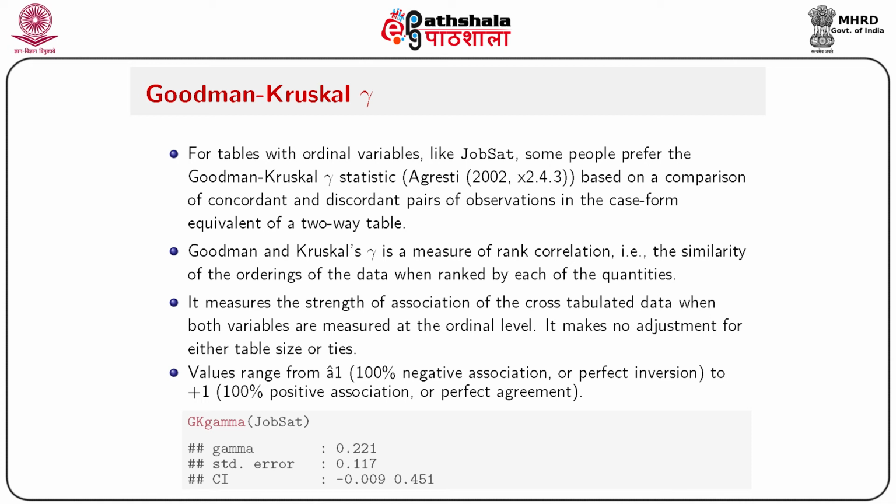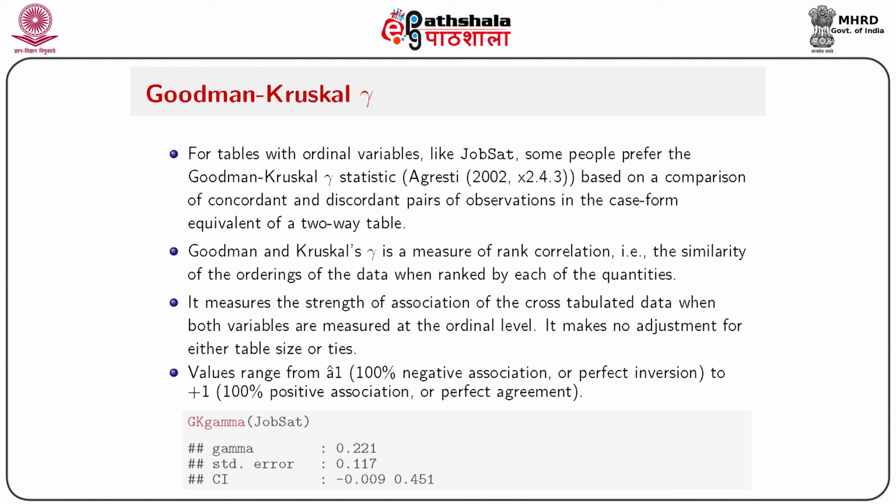There is another measure, the Goodman-Kruskal gamma, which is more suitable for ordinal data. The three measures we have seen are valid for nominal data, but when ordinal data is available, it gives you some other advantage, because ordinal data has some order. So you can use a more robust measure here.